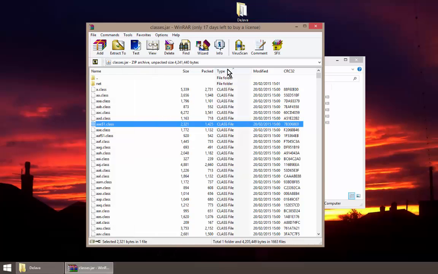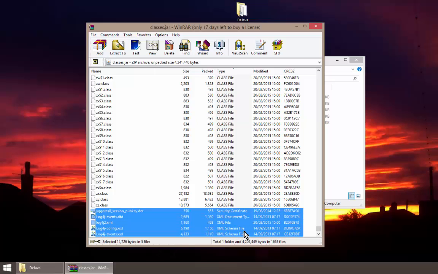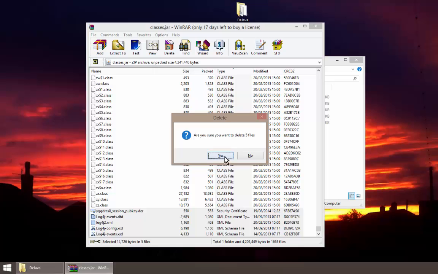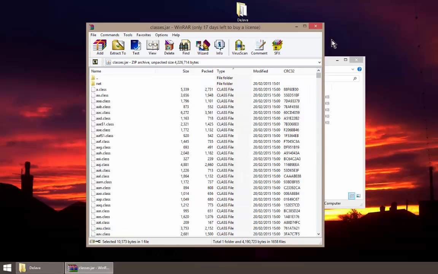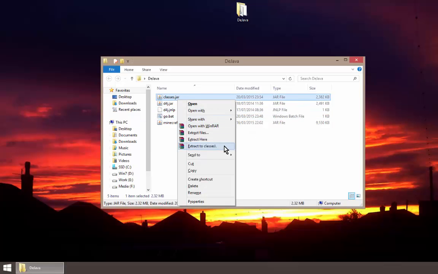Okay, so if we arrange by type, and anything that isn't a class file, like all this stuff at the bottom, we'll delete that as well. Okay, so all we've got left are class files. And bearing in mind that I did that to a copy of the jar file, not to the actual jar file itself.